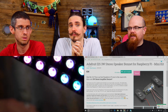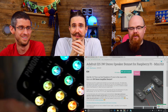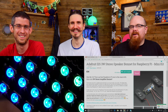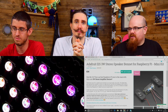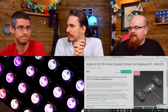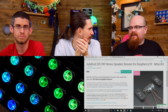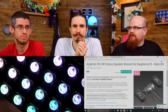Talk to people about the solderless header, because we'd really like to see that helping people get their Zero from just doing web servers or whatever to actually doing GPIO stuff. This is making it accessible to people who don't have a soldering iron and want to start doing things with hats. Yeah, it's one less barrier out there, which is awesome.